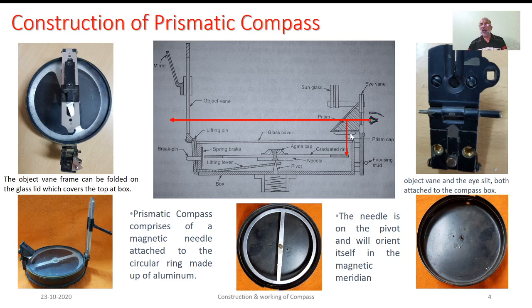But in order to have that image of the graduations distinctly seen, we can make use of this focusing stud. It can be moved in the upward direction or in the downward direction so that the prism will be properly focused in order to give the clear image of the graduations that we wish to read. As we sight the object, and as we could be working during hot days, the object that we wish to sight may be very bright. So sighting the object through the naked eye may be cumbersome. In order to avoid that, we are provided with these sunglasses which can be interposed through this line of sight so that the image will be clearly seen.